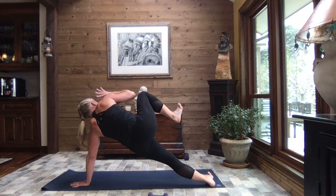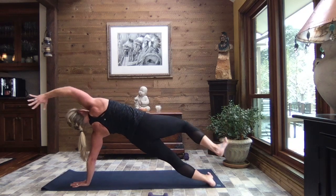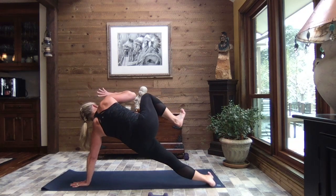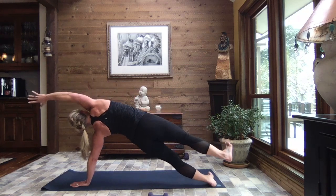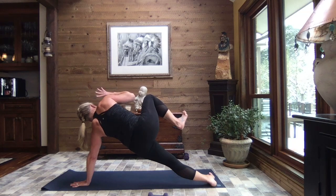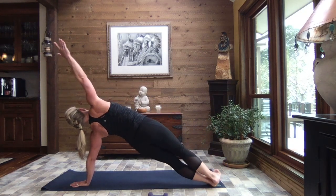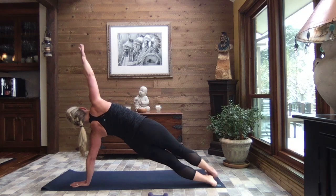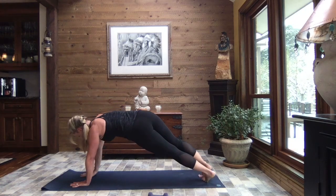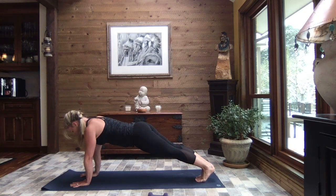Inhale, squeeze those obliques, and then lengthen them. Inhale, draw it in. Exhale, press it out. One more time. Draw it in. Press it out. Release your leg, lift that right arm to the sky. And then slowly roll yourself back to plank. Hold your plank. Lift out of those shoulders. Lengthen through the crown of the head.